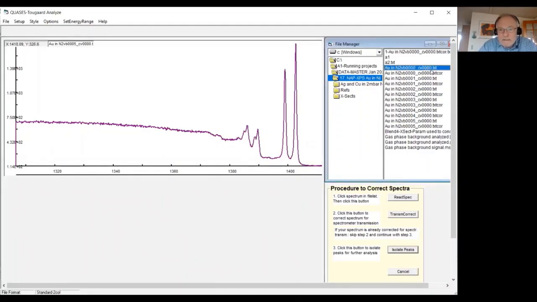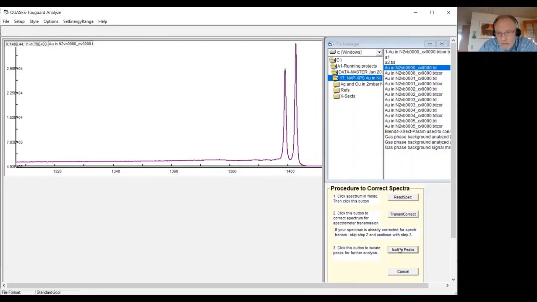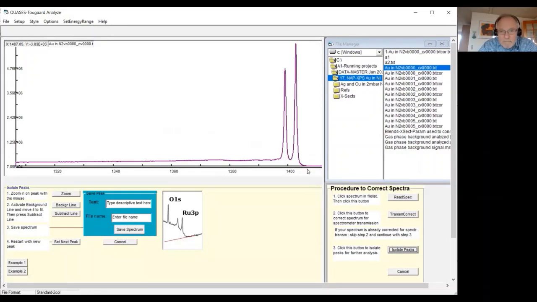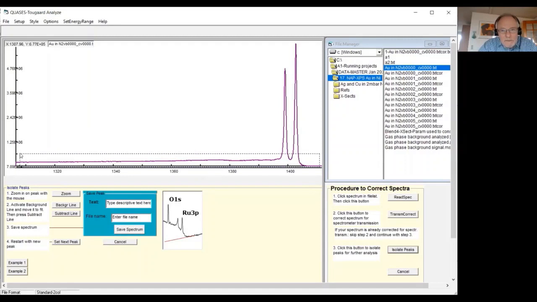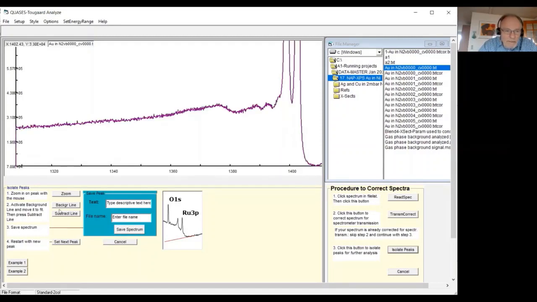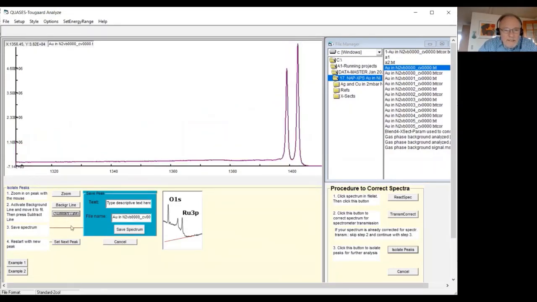We go through the correction here, so we transmission correct, and then isolate the peaks by zooming in the usual way and putting in a background line which fits over on this side, subtract that and save it. I already did that for all the spectra, so that's the TXT core version of the files out here.